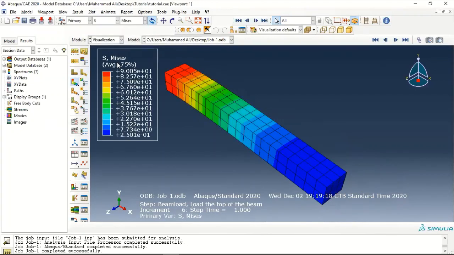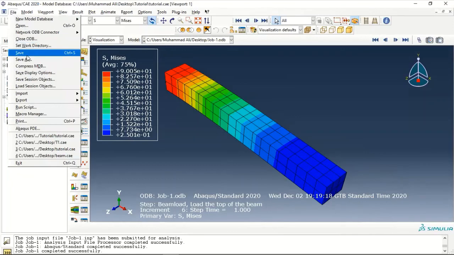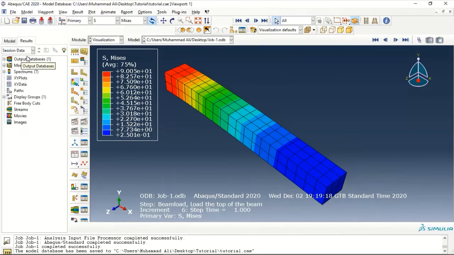And now over here you can see the von Mises stress that is applied to the beam. And here this is the legend which represents the von Mises stress at different parts of the beam. Now you can save your results, and that's all for the first tutorial.